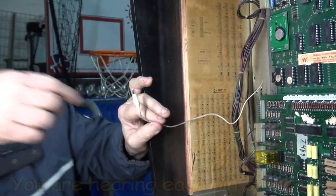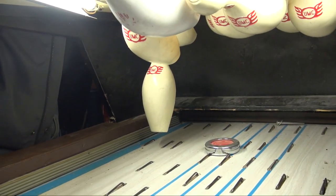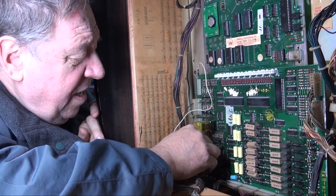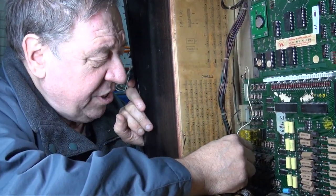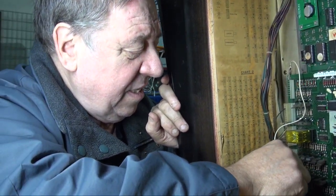Are they all up? No, one's left. We have to figure out which. That was it. That was it? Mm-hmm. So each one will knock down a pin. If one of your pins isn't going down, we have to figure out which is the one that's not making the noise. It's one of these.